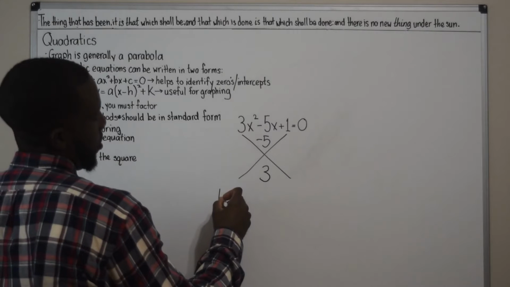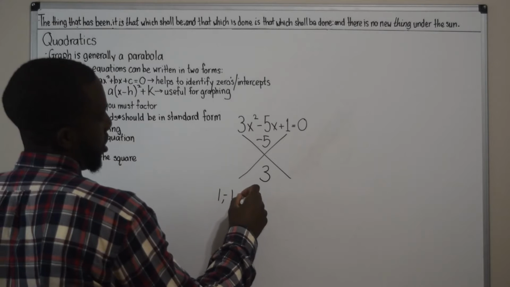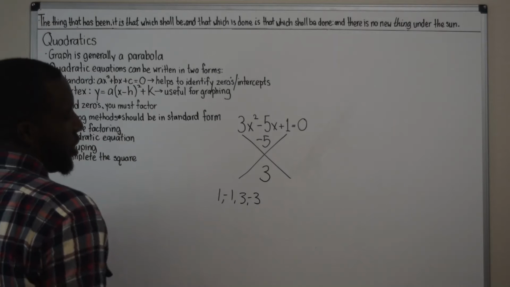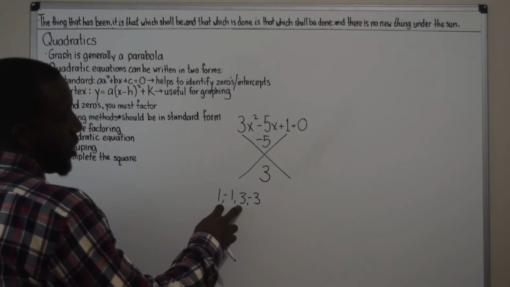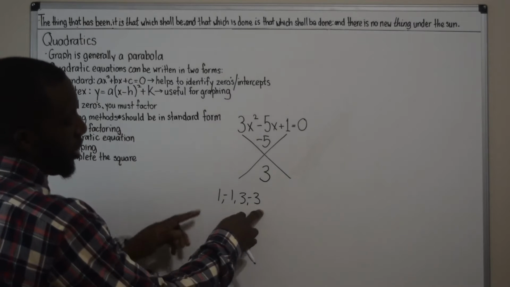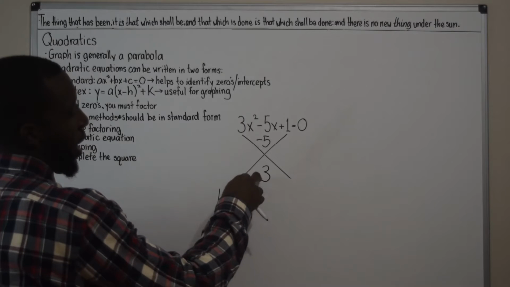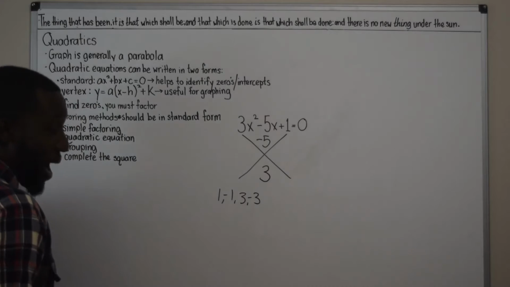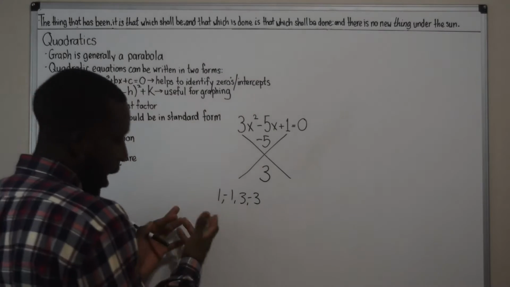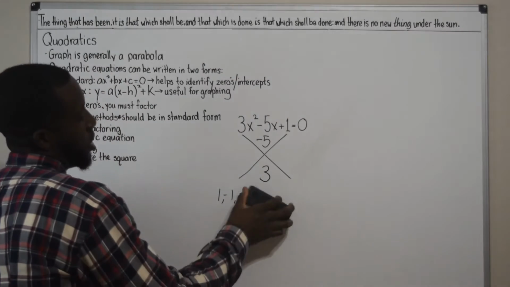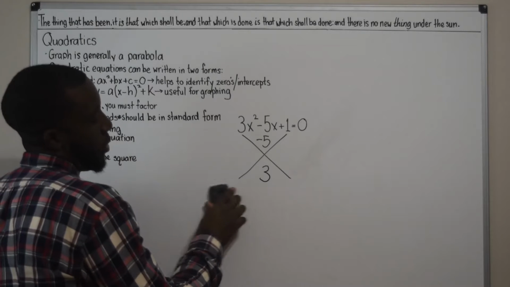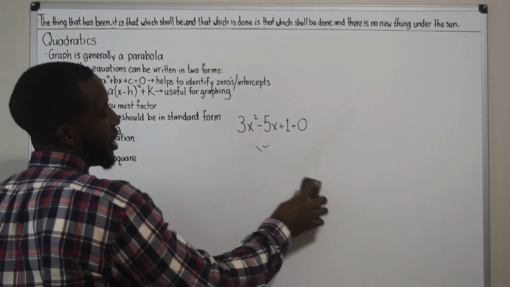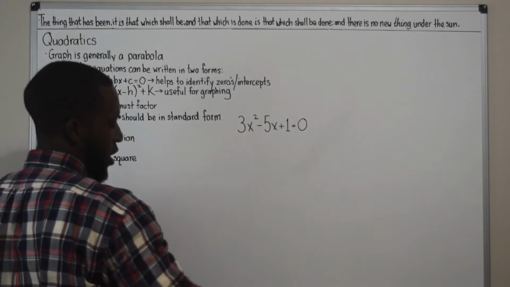So let's see, I got 1, -1, and 3, -3. There's no combination to where I can multiply any of these 2 factors to get 3 and then add them to get -5. It's just not possible with what we have, okay? So what I'm going to do is I'm going to use a foolproof method for every single quadratic equation there is.